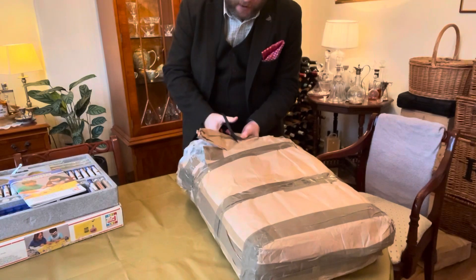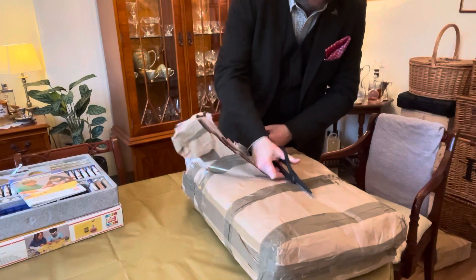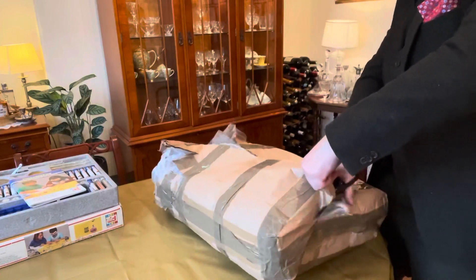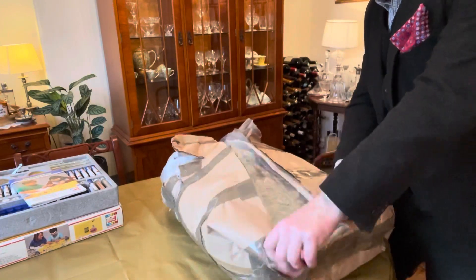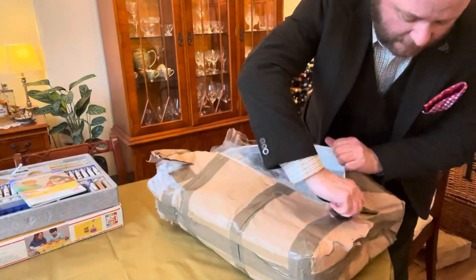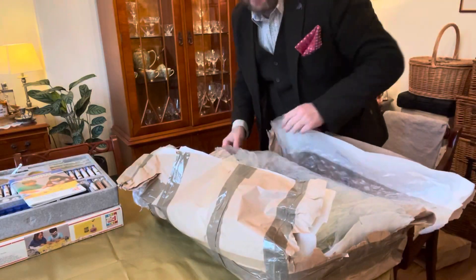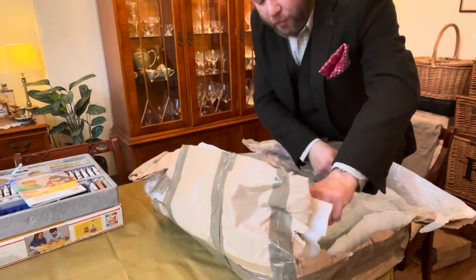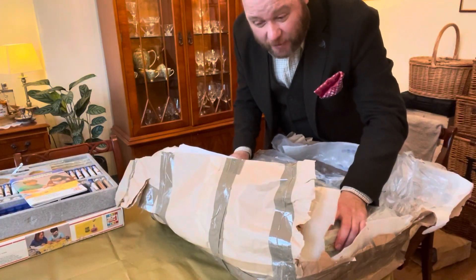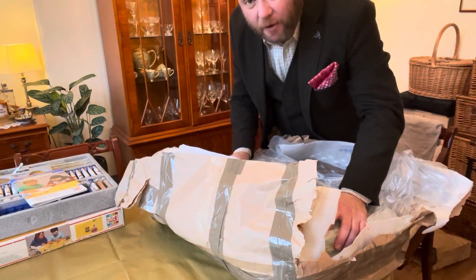The best thing is to snip off the packaging. It's very annoying when you do get glass through the post and somebody hasn't packed it right and it's all broken. I remember getting a lovely blue bottle from Argentina — very rare — and somebody had packed it inside with newspaper, no packaging on the outside, and the bottle smashed.